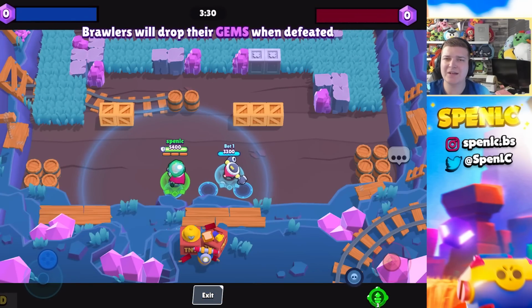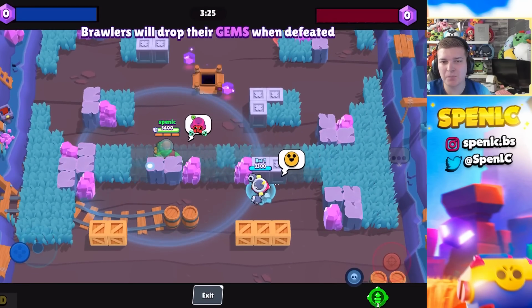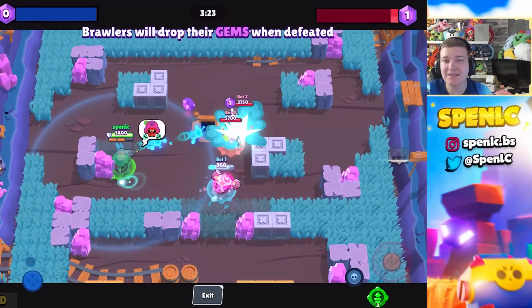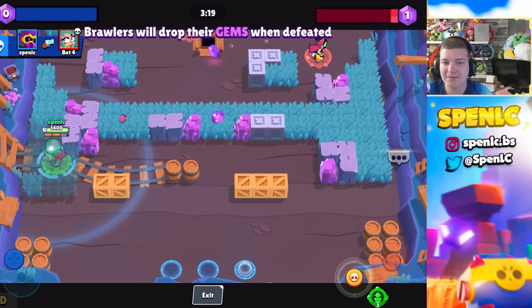First and foremost, we're going to be taking a look at his best matchups. So for me, it was pretty hard to really, especially against bots, to know completely what his best matchup is, just because his range is so short. I think that's going to be his biggest downfall.